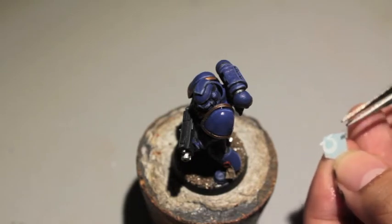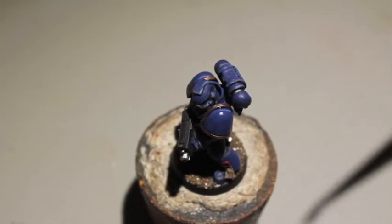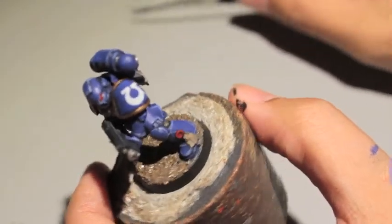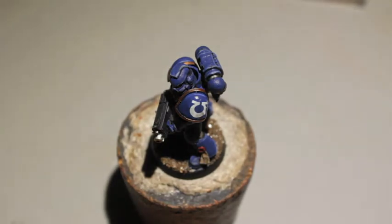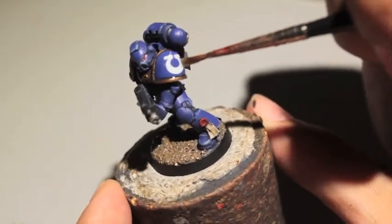It'll be easier if you get it by the corner that your dominant hand is able to use. So I'm getting it from the upper right corner because I'm just planning on putting it right on. If you are left-handed, you probably want to grab it from the left corner. All right, this is where it's really easy for a lot of people to screw up their transfers. What you want to do is take your Microsol next, in the red container, and dab it onto the transfer.